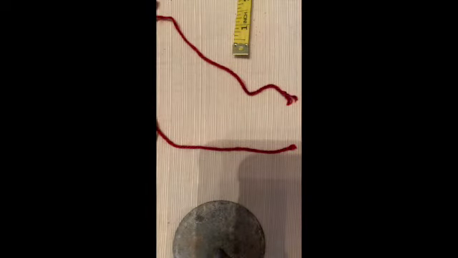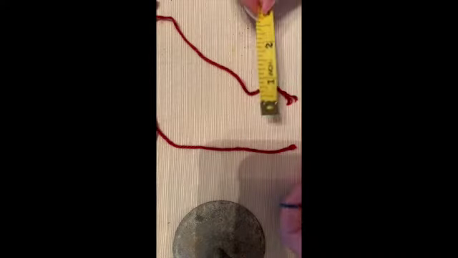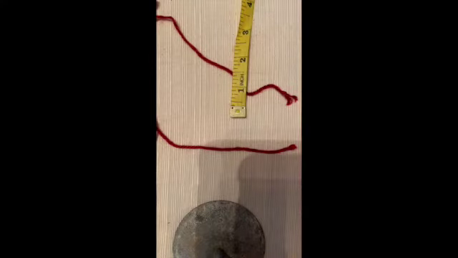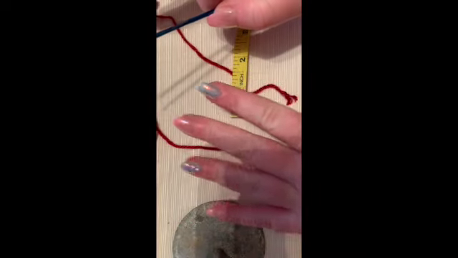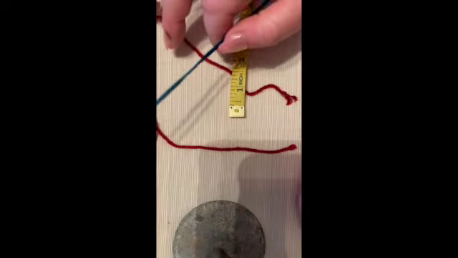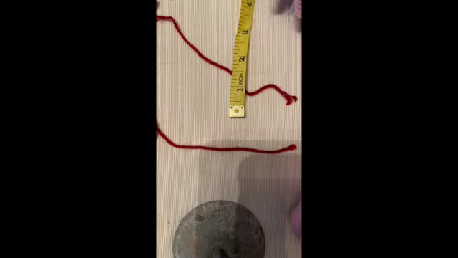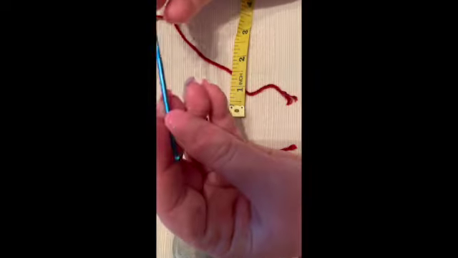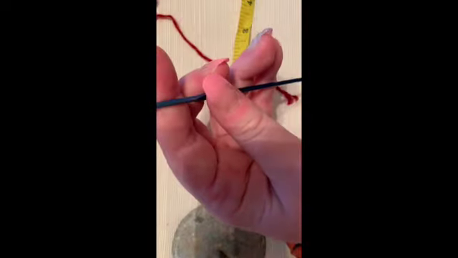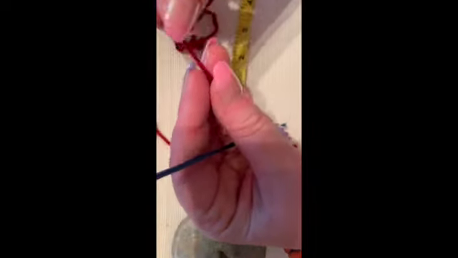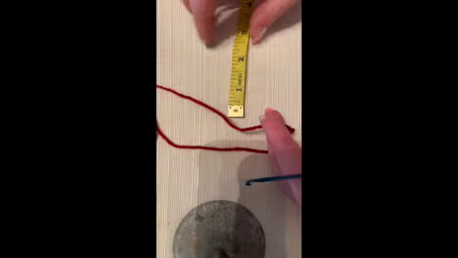I'm going to use them right now to teach you a little bit about gauge. Gauge is important because different people will crochet in different sizes. I have huge hands, so my stitches tend to be very huge. Other people may have smaller hands, so they will have smaller stitches. Other people may choose to use a different size hook or a different thickness in the yarn.